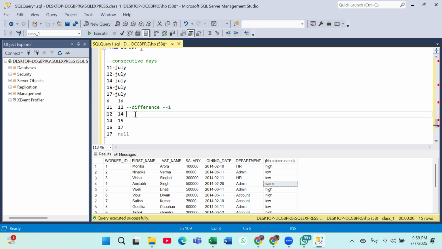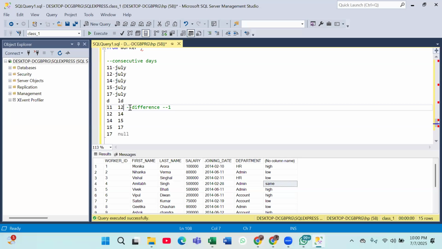Didn't get you. Can you please explain a little bit more? Suppose the lead is 12. So minus 1 day, it will be the very next, 11, right? Like 14 minus 1 will be 13. So it is not 13 here. So you will be using date add over there. That's what you're talking about. Yes, date add. Both things will work. So what he's saying is that if we subtract 1 over there, then it will be 11 also. If both are the same, then it will be a consecutive date.